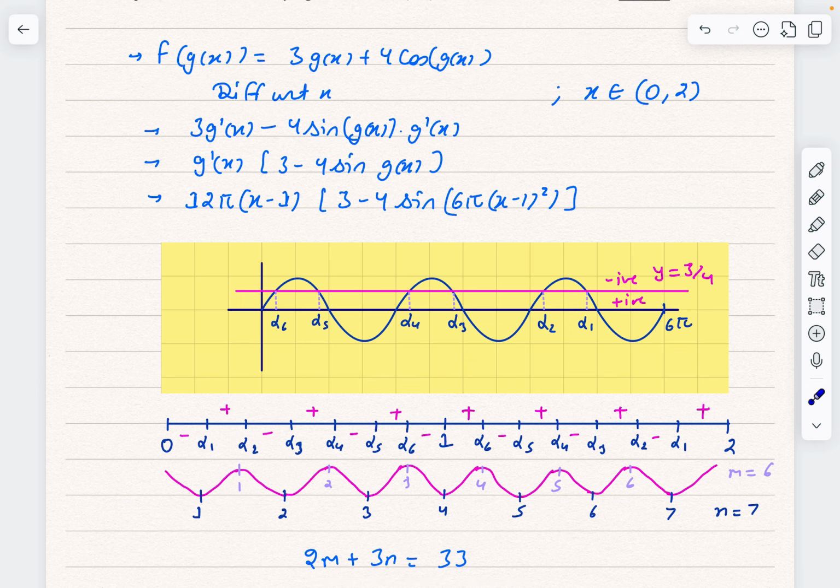This is the wavy curve on the differentiation of the function. And the sign here will give the nature of the curve. So 0 to alpha 1 negative means the graph is decreasing. So 0 to alpha 1 decreasing, alpha 1 to alpha 2 increasing, then decreasing, increasing, decreasing, increasing, and keep on doing that.